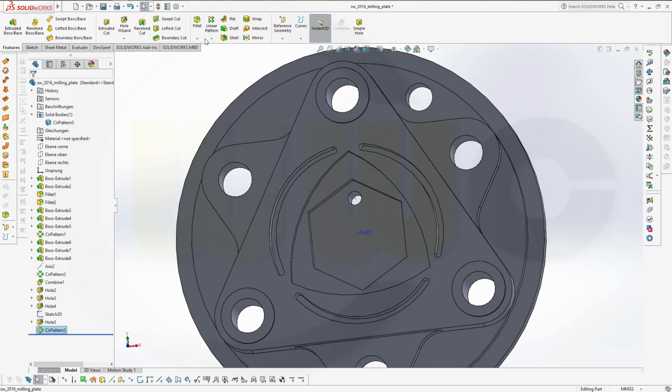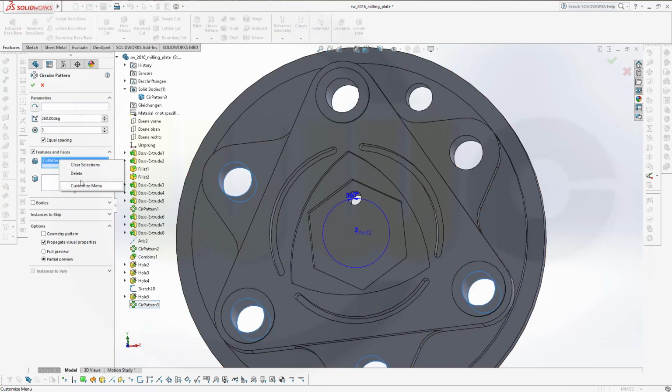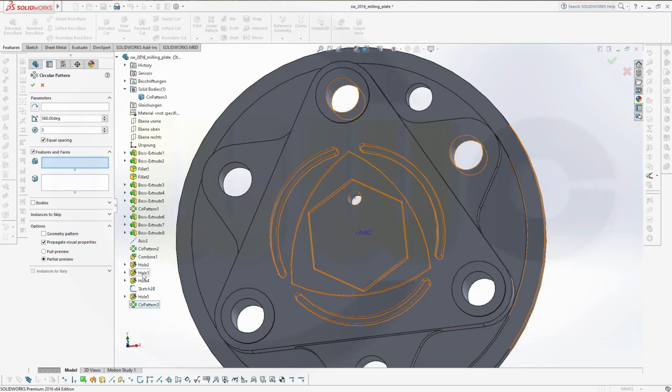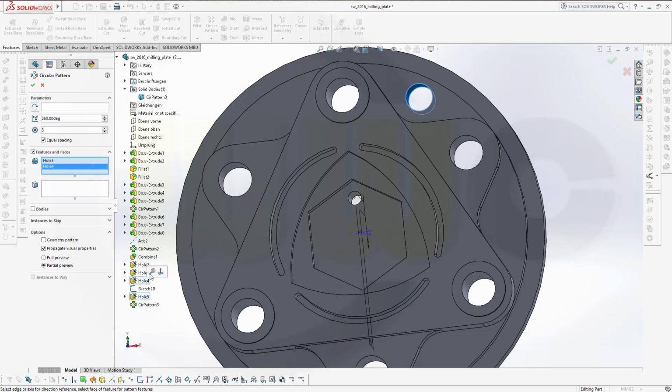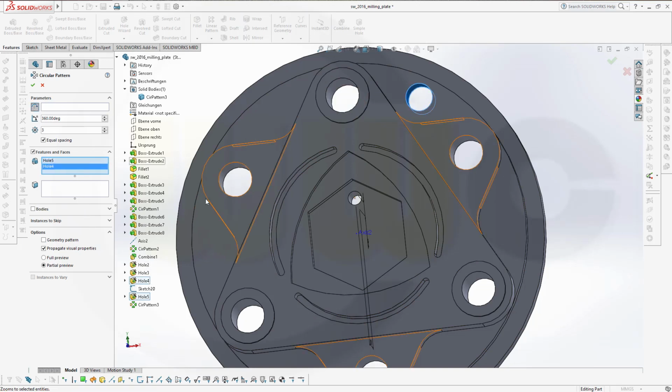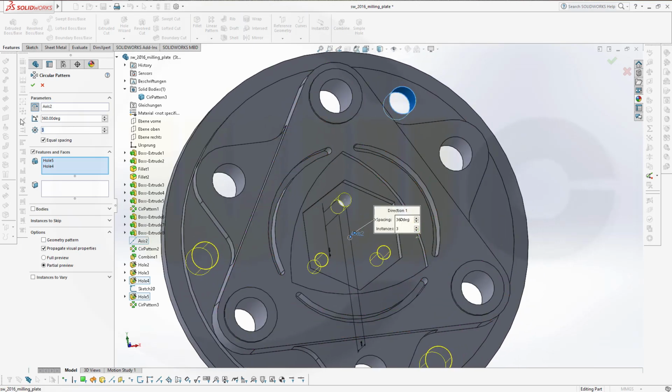And the next pattern, circular, that's hole 5, and that hole, that's hole 3, no, that's hole 4, this one. And the axis is again that one. But I need 6 instances. Looks good. Confirm.